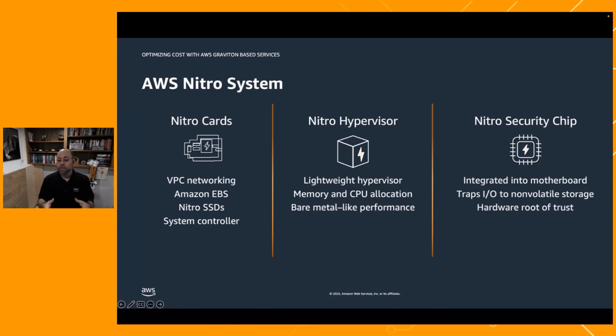confidentiality, not just between customers and AWS. There's no mechanism in this system for any other system or any person to interactively log in to an EC2 server, right? There's no root user, there's no interactive access, and there's a narrow set of authenticated and authorized APIs that are logged so that we know that nobody has access to customer data, right? That's what the Nitro system is able to do for our customers.